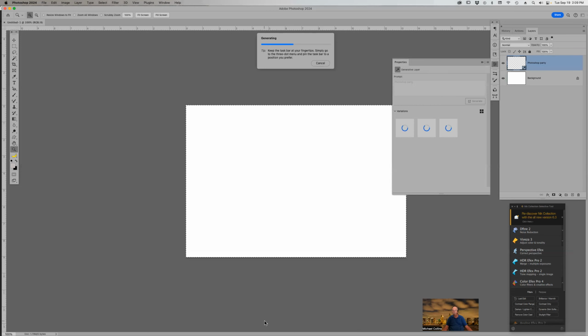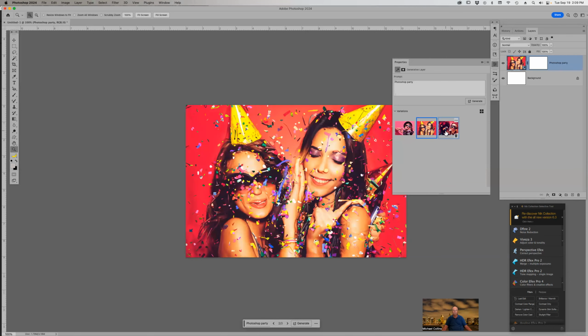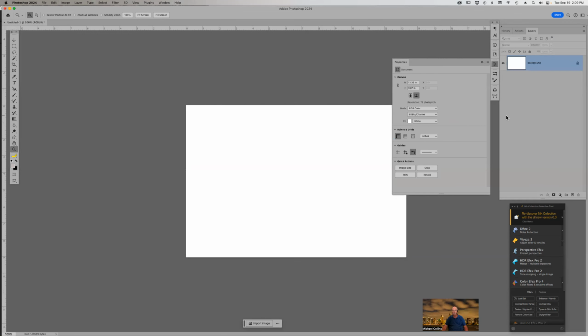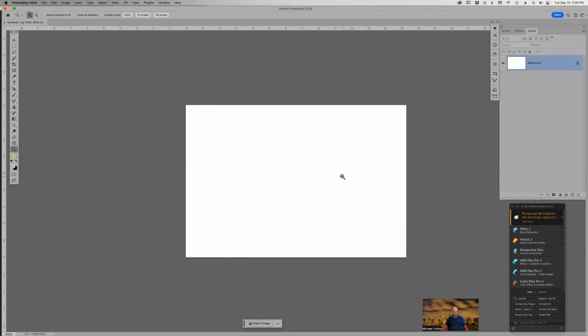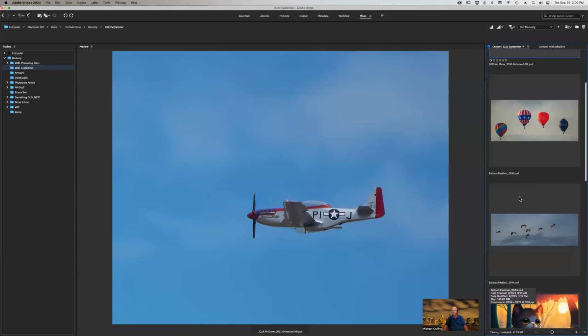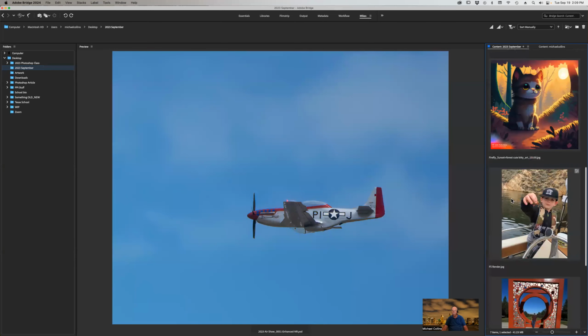When I tried this earlier, it was just a total mess. Does that go up to the cloud to make what you're doing? Yeah. You can see there's a hand in front of her face here, a glitch. But there's no Photoshop involved. It just has Photoshop Party. So I'd have to put something in there to make it even different. So let's undo that, get rid of it, say goodbye. Command W, don't save. Go to Bridge and let's do this guy here.